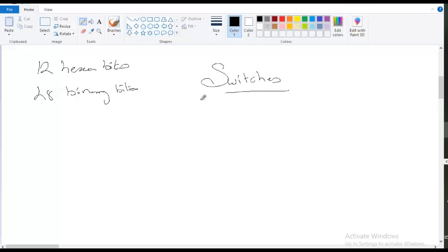Switches don't decide the path based on your IP address. Switches decide the path using this layer 2 address called MAC address. This is the reason why we call switches layer 2 devices. Why are switches layer 2 devices?